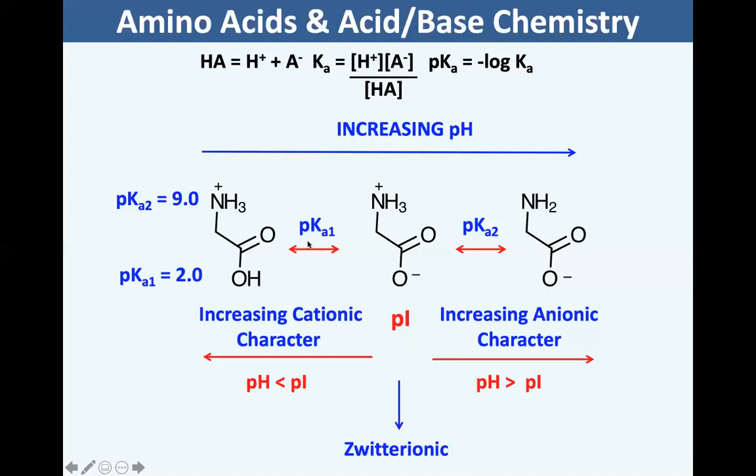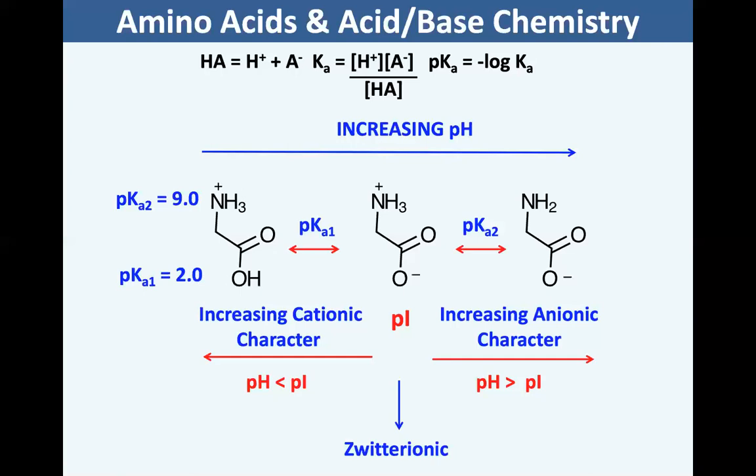And so what happens then, as you increase the pH going from left to right, is you titrate out the lowest pKa because that's the most acidic group. And then ultimately what you end up with is the isoelectric point. And what you see in the middle here is that this structure has a plus and a minus. Its overall charge is 0, so it's a Zwitterion. It's Zwitterionic. And as you add more base to it, you actually titrate off the amino group. And what you've done is you've increased the anionic character as you move up in the pH.